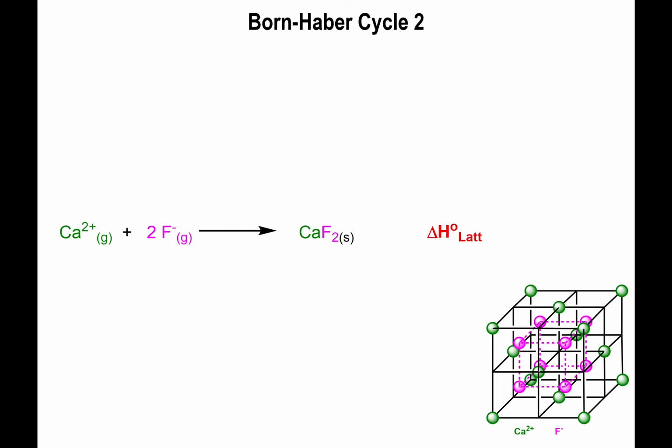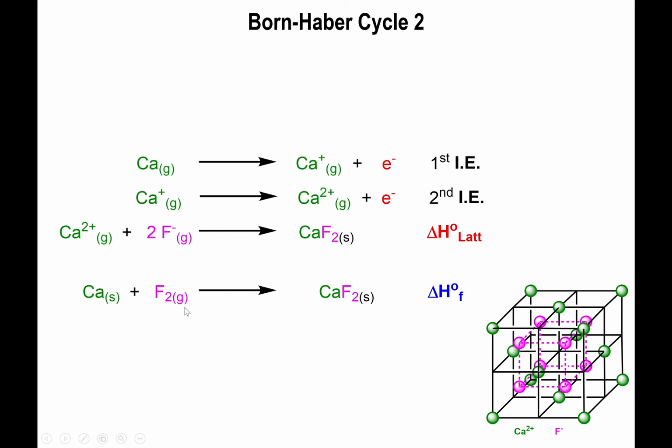I'm going to show you one more example to convey the whole idea. If you are looking at calcium fluoride, the lattice enthalpy by definition is going to be the sum of the gaseous cation and anions yielding the salt. The enthalpy of formation will still yield the salt, but this will have to be made from the neutral elemental versions of calcium and fluorine. So we have calcium solid and F2 gas. After that, we have to use the first and second ionization energies for calcium to go from the 0 oxidation state to the 2+ state.